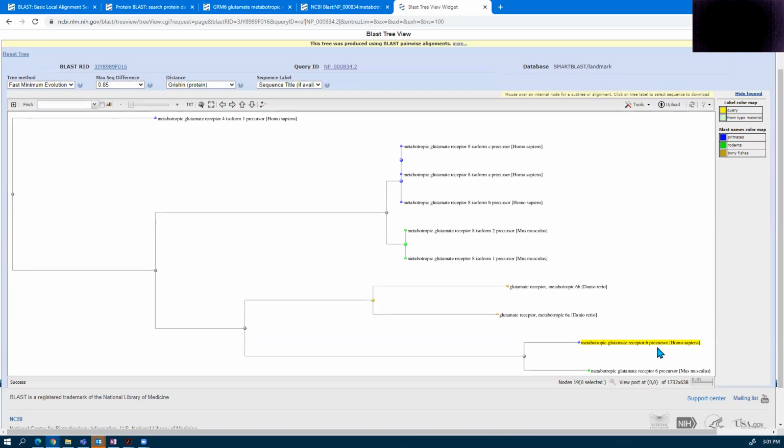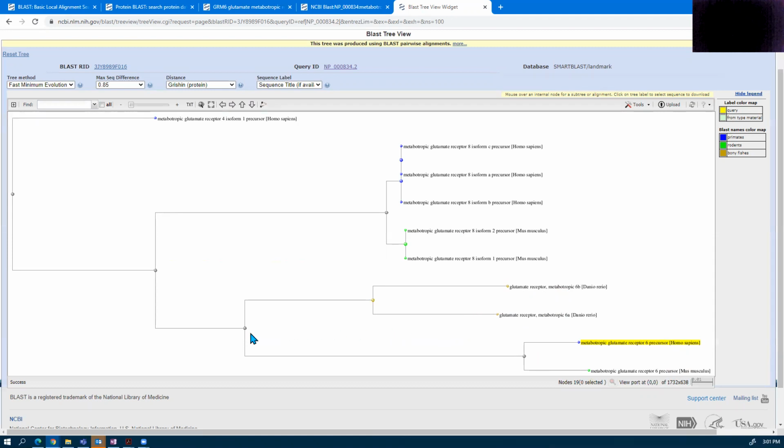And on this tree, if we look carefully, we can see there's human and mouse GRM6. So this is showing a speciation event here. And if we look here, we have what looks like GRM6A and 6B. And so this here is a duplication event in the Danio rerio, which is a fish.